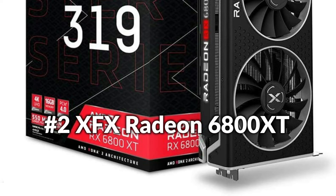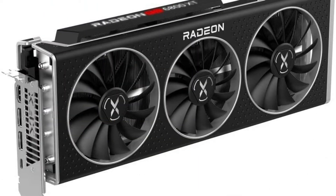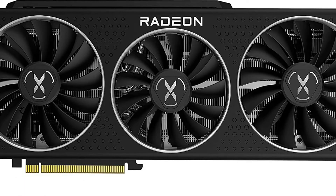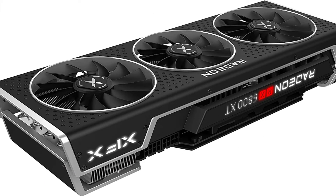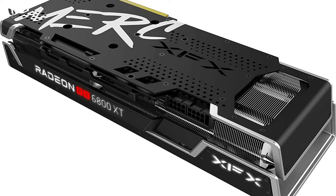On number 2 we have the XFX Radeon RX 6800 XT graphics card. The Speedster series exhibits a contemporary wind-resistant design with a clean and sophisticated style — a thoughtful design with the single purpose of maximizing airflow to enhance cooling and efficiency. An innovative new memory architecture redefines how to supply greater levels of performance for 4K PC gaming. AMD RDNA 2 architecture boosts and merges the gaming experience from efficiency to visuals across gaming consoles and PC.